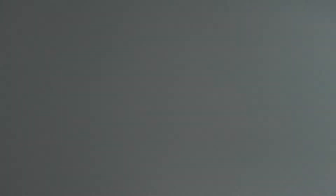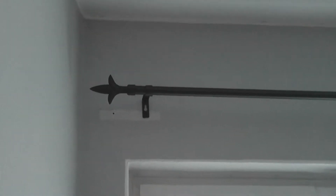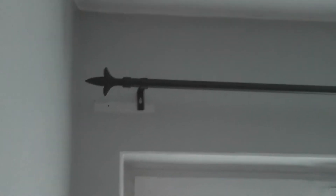In my bedroom I have this one up, which looks like a scepter — like a dream goddess or something. In the living room I still need to change it because I need a bigger one. It turned out the pole actually fit there anyway, so now I have these up. We just need to order some curtains. I tried to find something with anime, manga, or video games but it's like impossible to find, so I'm going to keep looking until I find something spectacular.